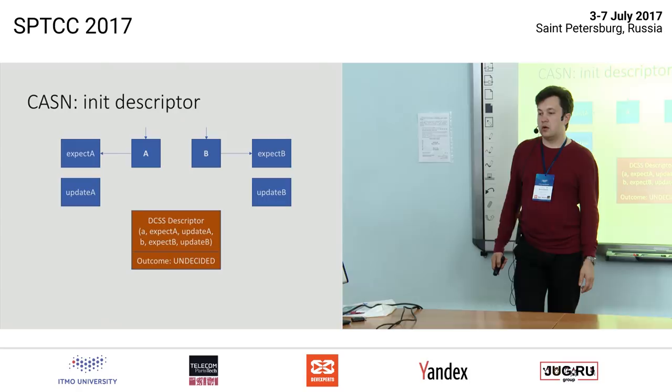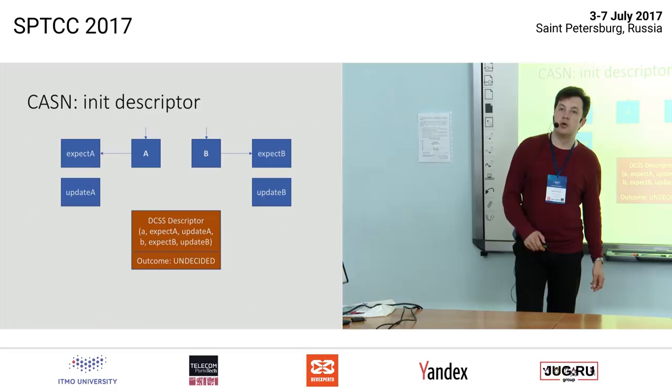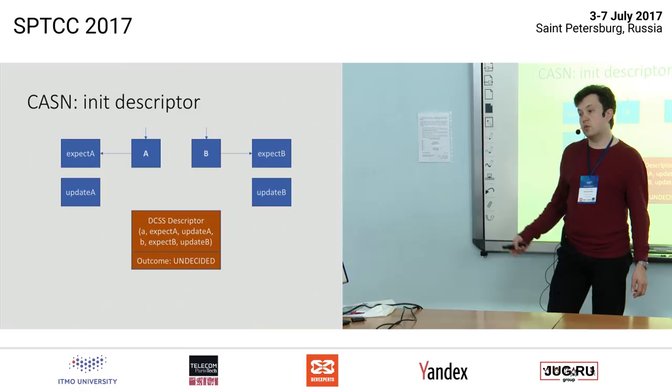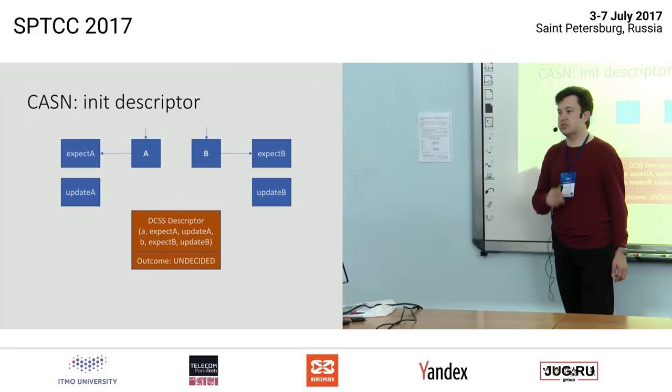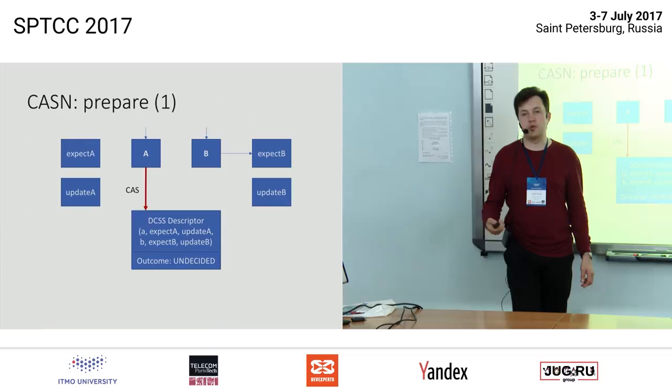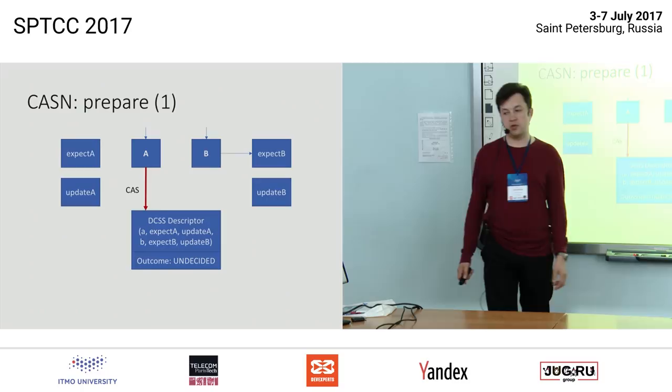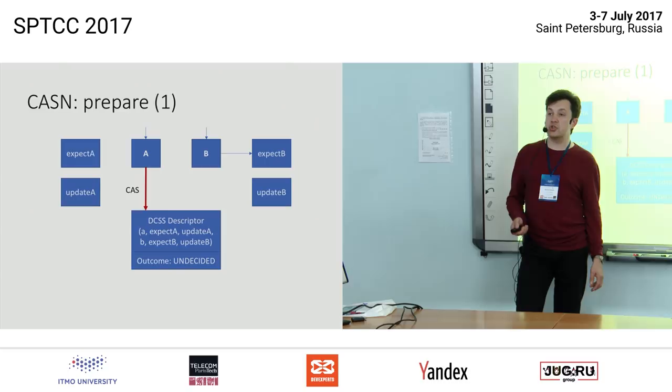So we start in the same way as before. We create a descriptor. It remembers everything about the operation. And it has an outcome because we have to learn what the outcome was, but that's not the only reason, and you'll see a little bit later. First, we cast the descriptor to our first reference, as before. First, we announce that the operation is about to happen on those words. But then something interesting happens. This is the moment when the operation became published, and now we have to be careful because other threads may see this descriptor and come to help. And this help may come at any later point of time.